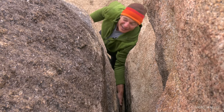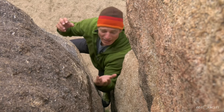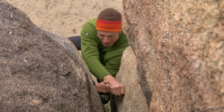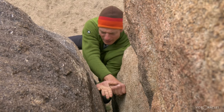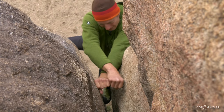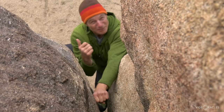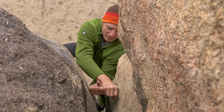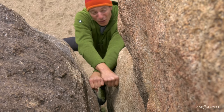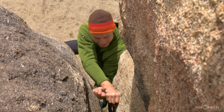Here's a spot where I'm totally braced with my feet, but I want to find a handhold to make upward progress. This is wide enough for a fist stack — I can pull on that. Notice I've got one hand palm up and the other palm down; that's just because I'm left side in. If I try a more standard fist stack orientation, I'd need to turn my body square to the rock, but in this case I'm sideways because of what I'm doing with my feet. Remember: when you go to try stacking, there are a lot of different orientations that could work. As long as you're not shredding your knuckles, anything goes in a wide crack — you just get in there and struggle.